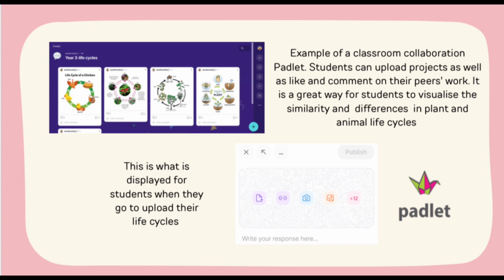Upon completion, students will download their life cycle from Canva and upload it to their class Padlet, providing a collaborative platform where multiple animal and plant life cycles can be shared amongst students.